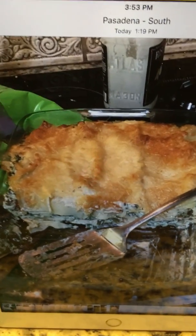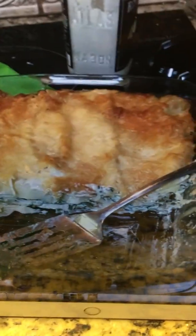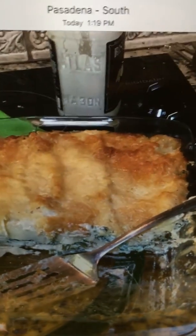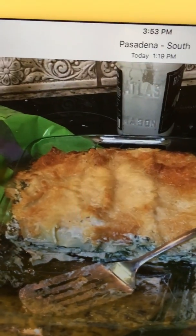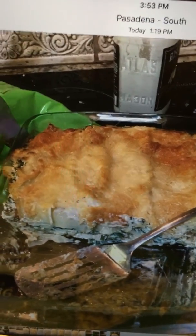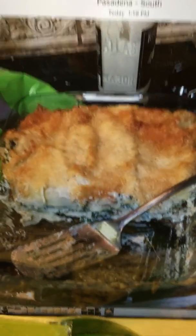Once again, the ingredients for this recipe were 16 ounces of spinach, 10 lasagna noodles, 32 ounces of ricotta cheese, 4 8-ounce containers of shredded cheese, a combination of Parmesan and Romano, an Italian style cheese blend, and mozzarella cheese, or whichever one you'd like. That would be 3 8-ounce, 2 15-ounce of Alfredo sauce, salt and pepper.